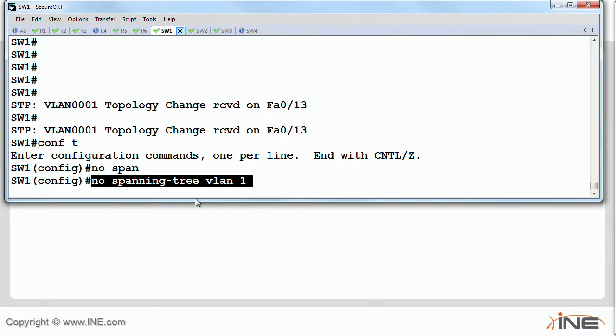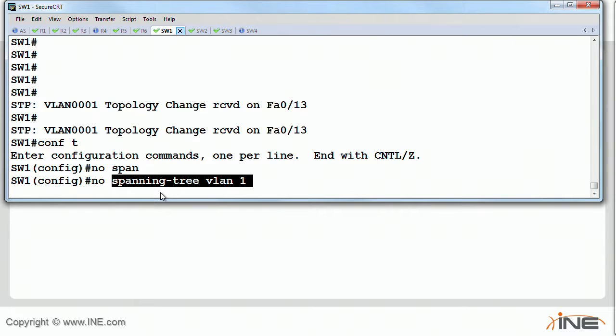But if you do that, then you don't need to do portfast if there are no other switches connected to that switch. Would you still need to configure portfast on the ports? If spanning tree is off, no. So if your network had no physical loops, you can do this. This is fine. But as soon as someone plugs in an additional cable and you form a loop topology, it's going to take down the switches.